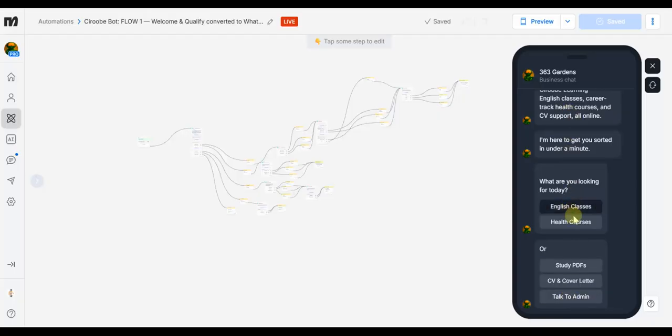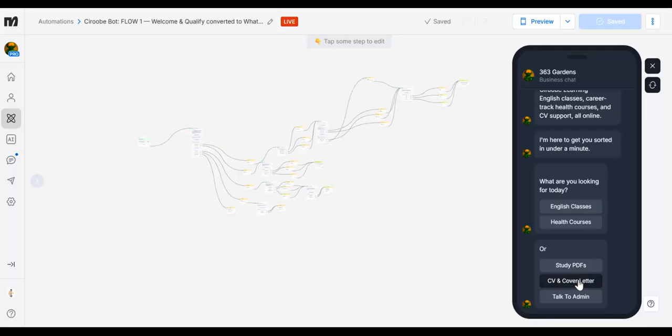So what we're doing here is preempting the things that we think they want to access from your website or from your company. What are the main things that you want to showcase? If you look at our website, these first buttons will be like the main pages of your website, the main business categories that you want someone to access quickly on your WhatsApp, TikTok, Instagram, on all those platforms. So we're allowing them to scroll through because we're trying to guide steps.